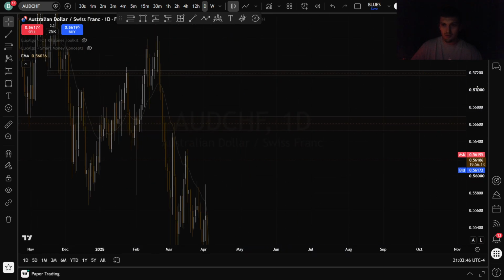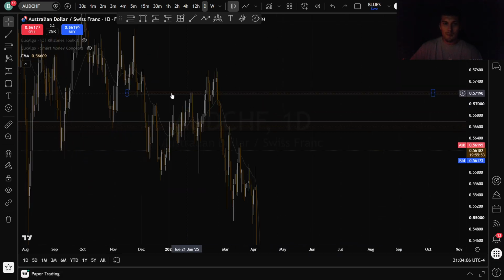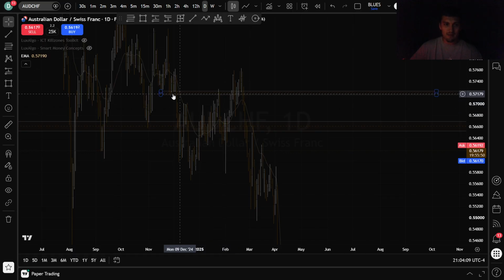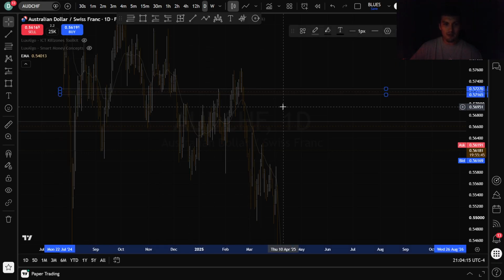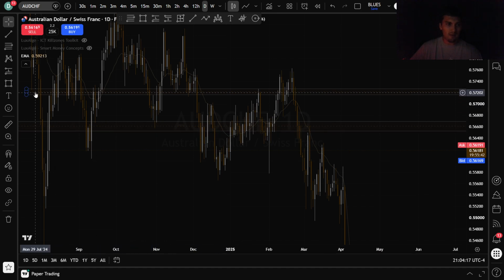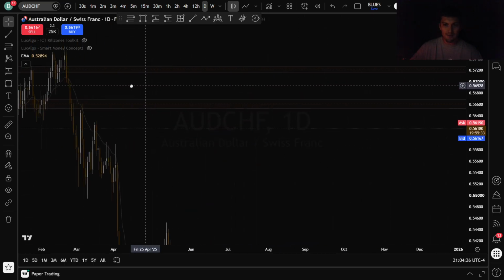So why did I draw this box right here? We have a key psychological level at 0.57200. You want your psychological levels to have zeros behind them, meaning that it is a big whole number. It's not going to be 0.57143, because there's not going to be many big transactions at that level. There are going to be big reactions at this level, right? So how do I know that? Because I'm going to count the touches at this level. So we have 1 touch, 2 touch, 3 touch, 4 touch reactions.